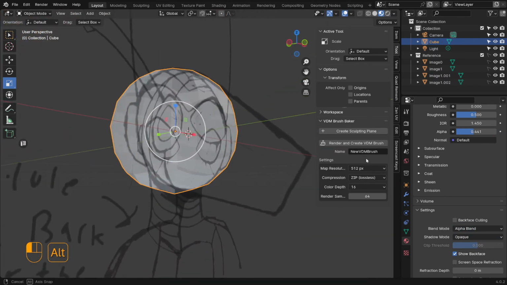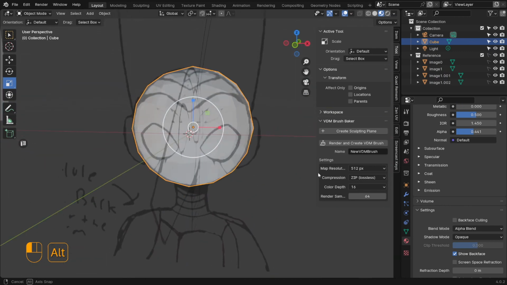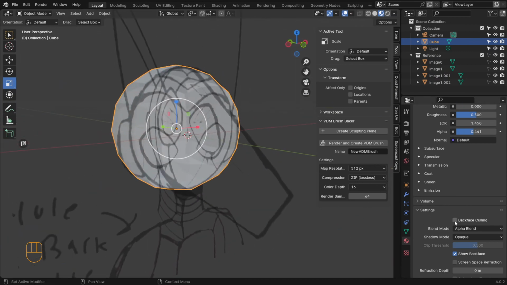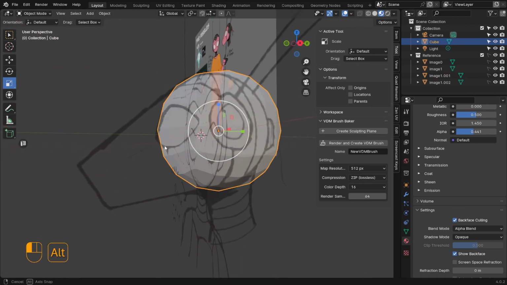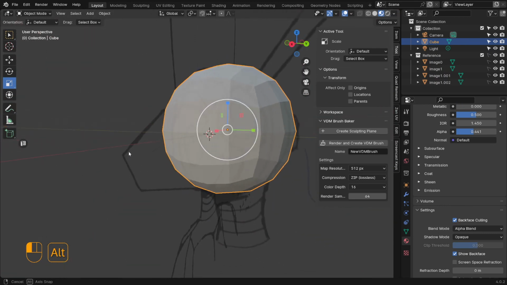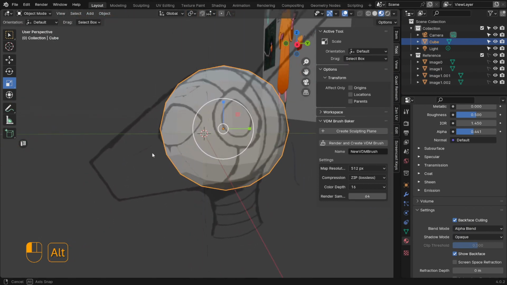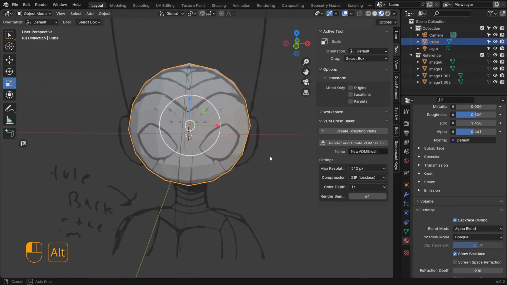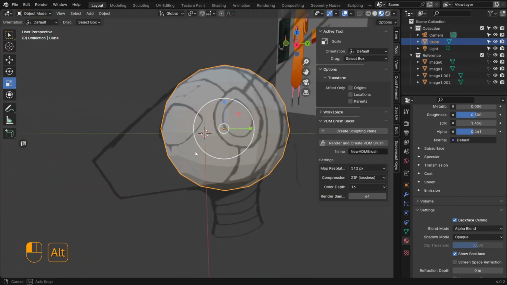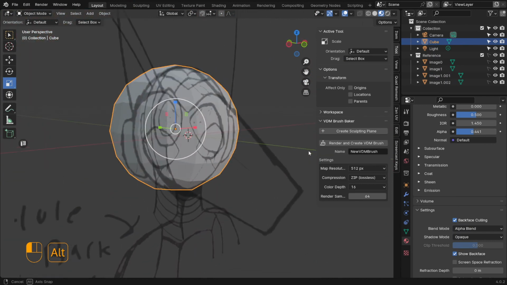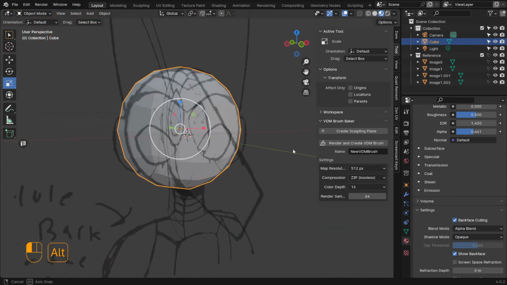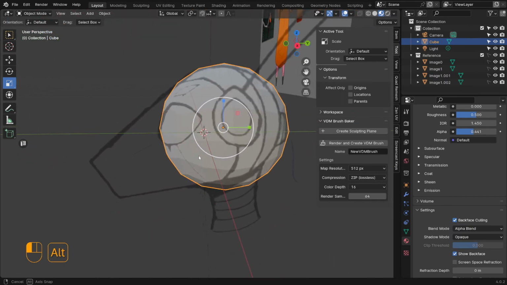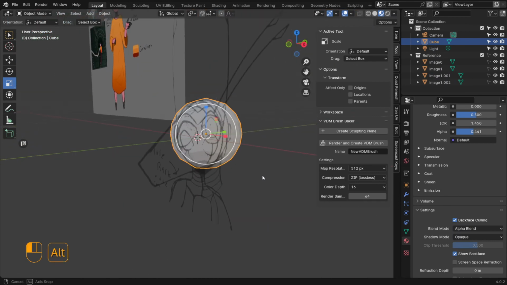The blend mode, the problem is like you're going to be able to see through everything. So what you can do to fix that is turn off back face culling. So now you only see the forward faces depending on the angle you're looking at. So it's kind of nice. You can see where you get Z fighting, that's where this blend sort of sucks, is it will cause Z fighting because of the depth buffer, and because they're all centered in the same place. It just sort of randomly decides which one to put where as you move it around. So it's okay. It's enough to work with to get a rough shape.